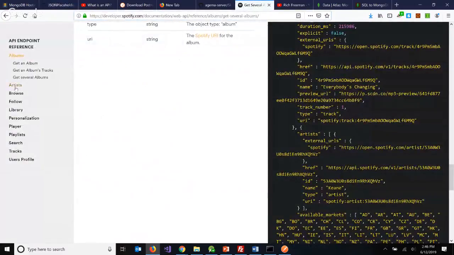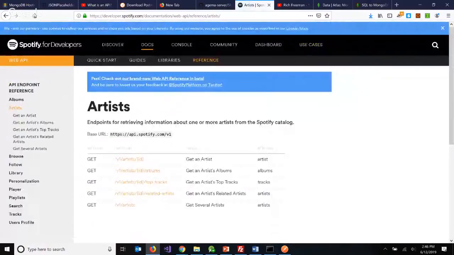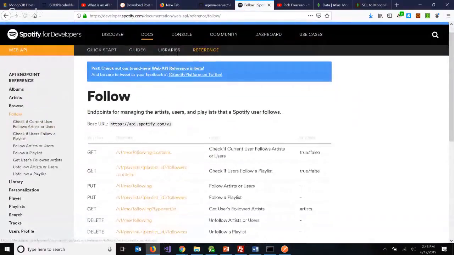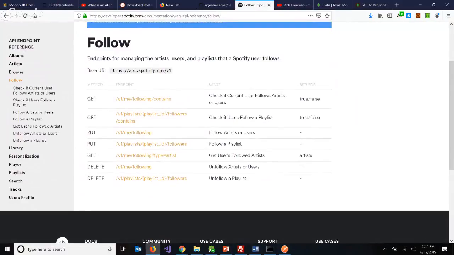That's exactly what we see. Spotify doesn't allow us to change data, only get requests. You can read the Spotify data, but they don't let you add to it. See, follow has a put and a delete because we can update who we follow or stop following somebody in the API. So they allow put and delete methods here as well as get.